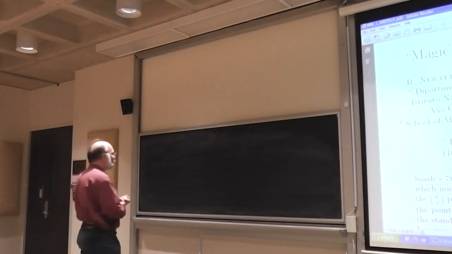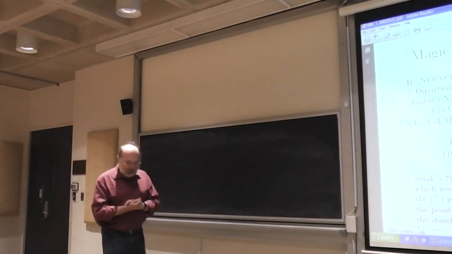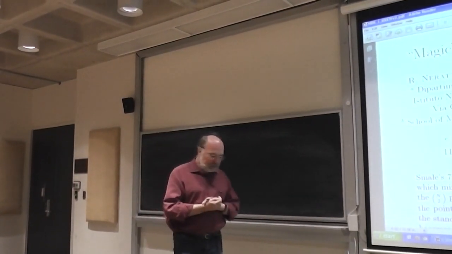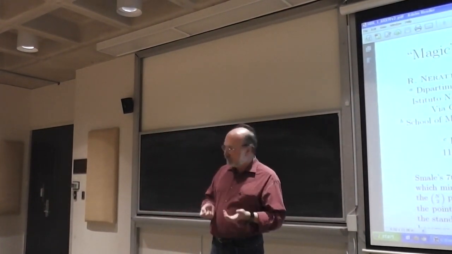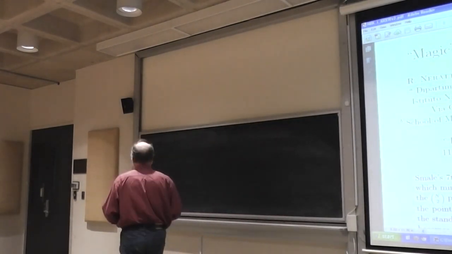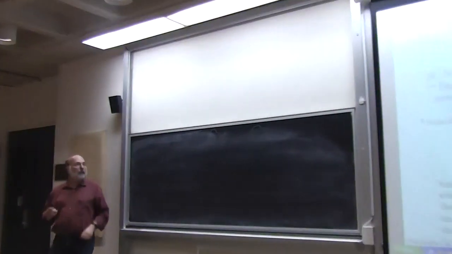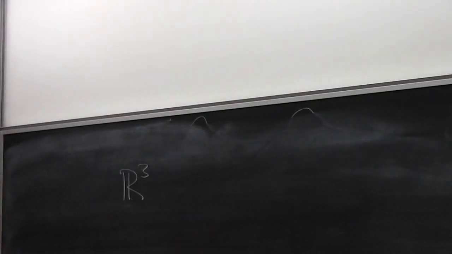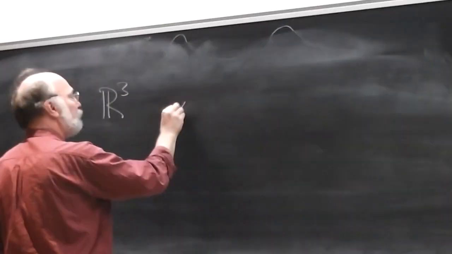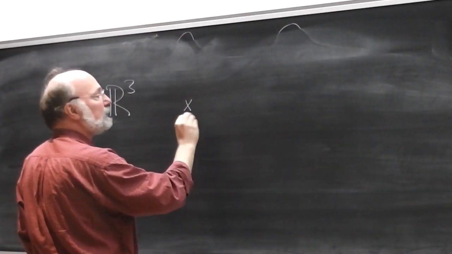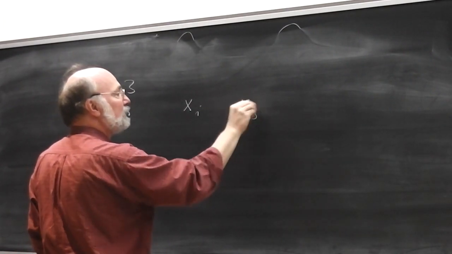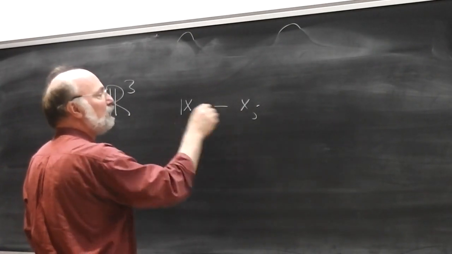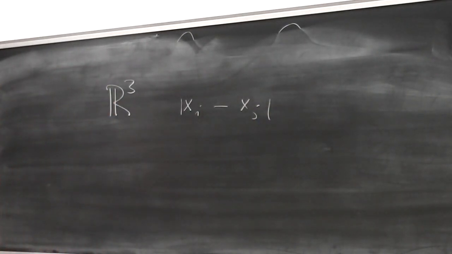has to do with point charges, and so it sounds almost like physics, but it originates in a paper by Schub and Smale on computational complexity. So let me briefly state what it is here. You take R3, and you take vectors xi and xj, and you define the Euclidean distance between them just in the usual way. So that's the Euclidean distance.